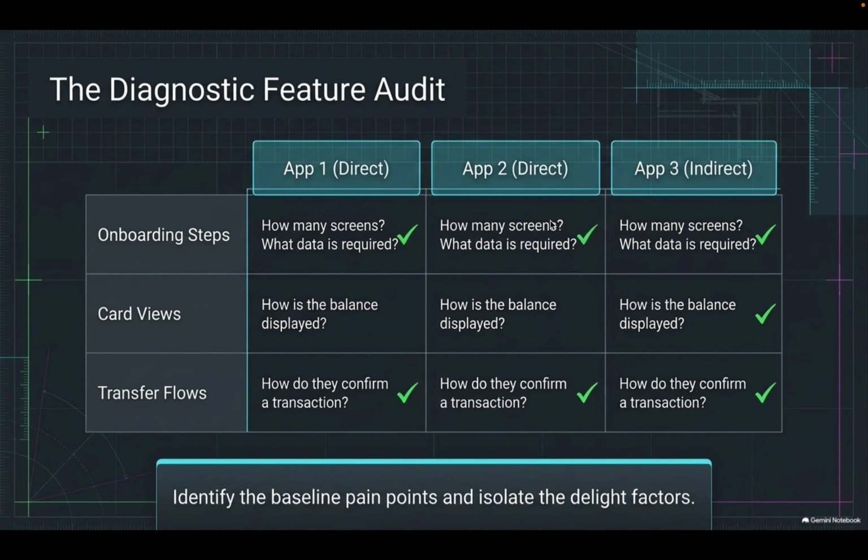You come up with ideas from here, you come up with ideas from there, you mix it together and then you come up with your own. Their transfer flows, like how. So for onboarding, for example, how many screens, what data is required. The onboarding for one app might be different from the other.